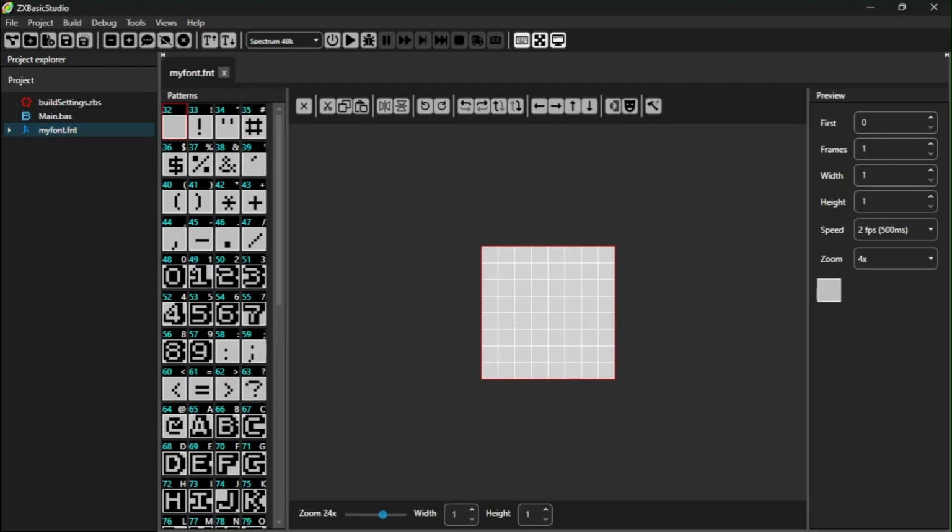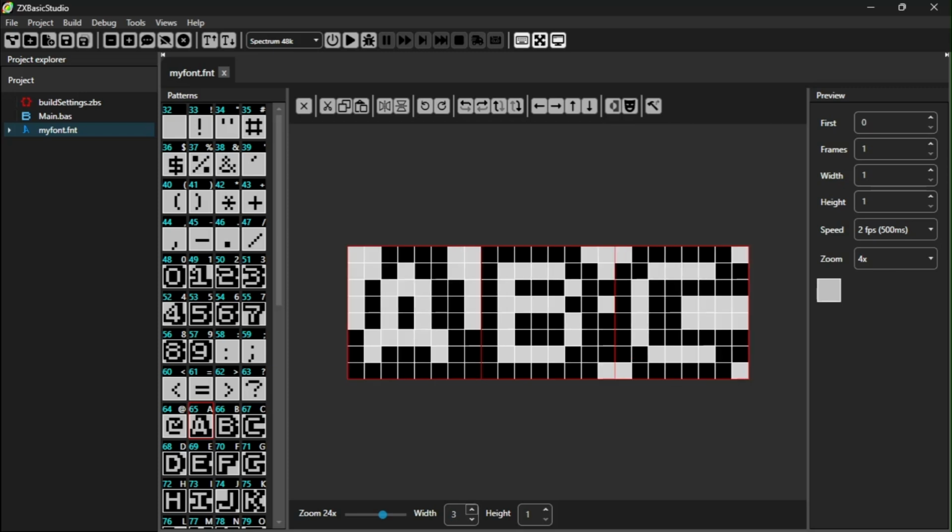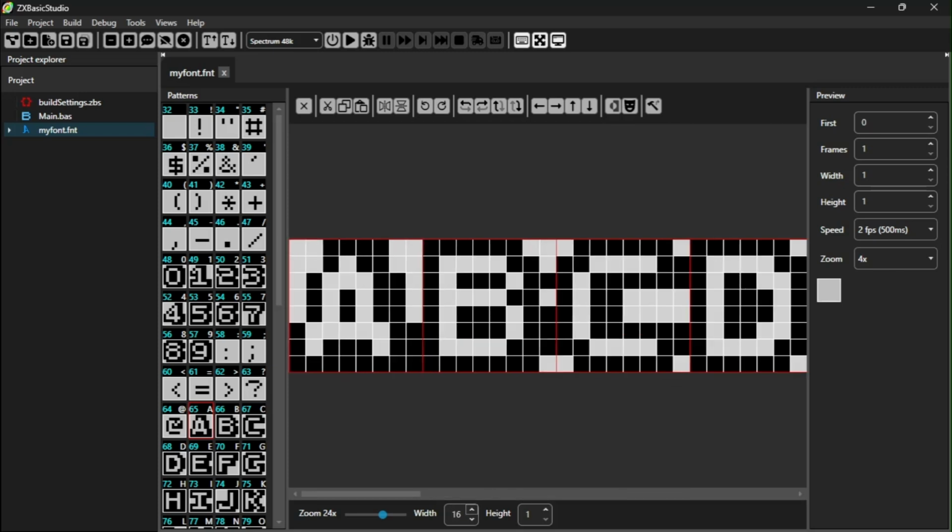Let's see it in practice. We open the font myfont.fnt. We select the uppercase letter A, change the width to 26 and adjust the thumb so that all fonts are visible.